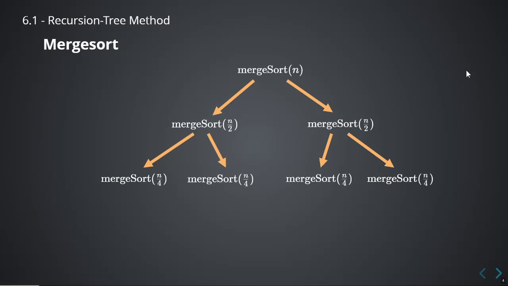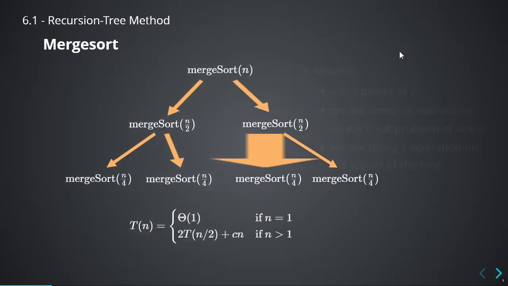Okay. We see that we have n elements at the top. And then on the second level, we have n over 2 elements. And then on the next level, we have a quarter of that, n over 4, on each recursive call. And here is the recurrence equation for Mergesort. For every T(n), we have to do 2 recursive calls of size n over 2 each. And on every level, we have to do cn operations, where c is just some constant.